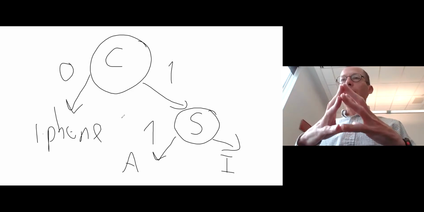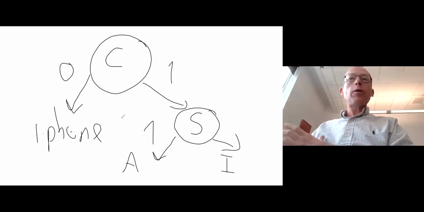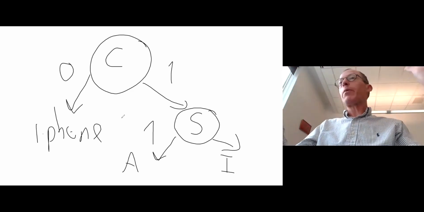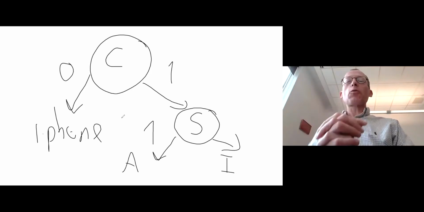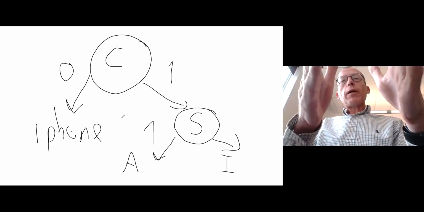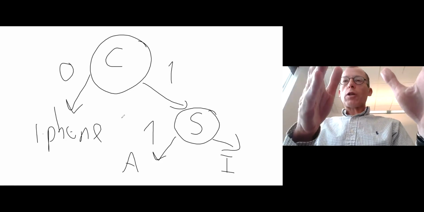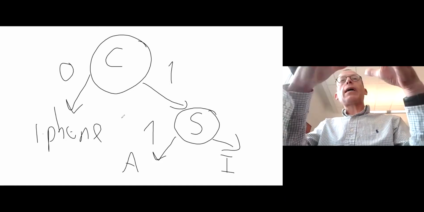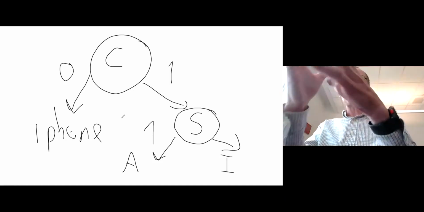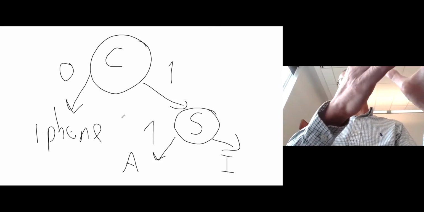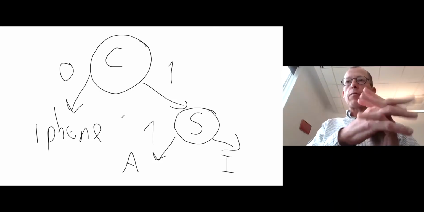And what the tree says is that now you're a new sample, a new test case, maybe one of the R, S, and T students in the class. You look at the tree and you start going according to the questions. So the first thing you ask yourself is, am I a citizen? If yes, you go to the right. If not, you go to the left. If you're not a citizen, then the prediction of the tree is that you have an iPhone.